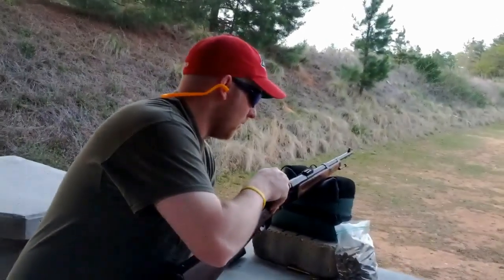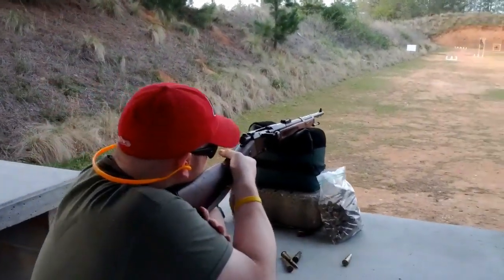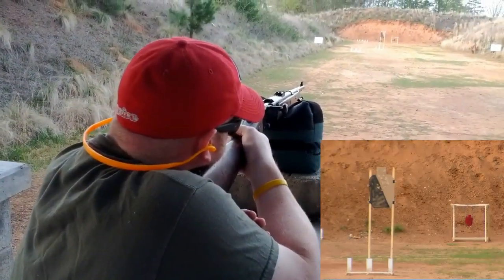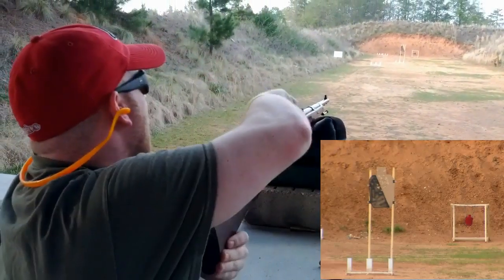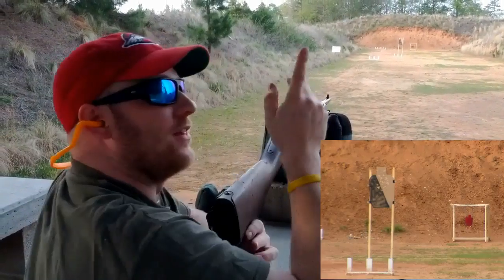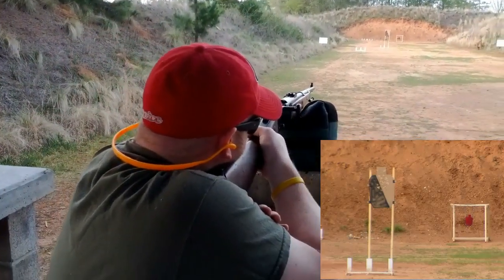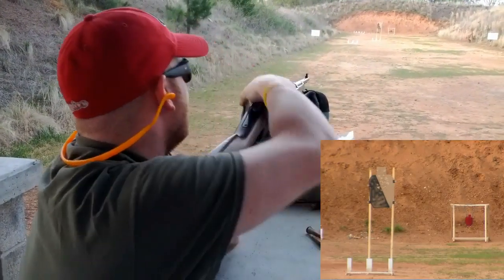Let me see if I can put one more on the target, and we'll come back to you in a second. So we got one more on the steel plate here. Take a slow trigger pull here. I was near him. Let me get one more before we stop. One more. Despite the loud noise, it actually doesn't hit that hard, even being a carbine, so pretty comfortable, really. I'm just off to the left.